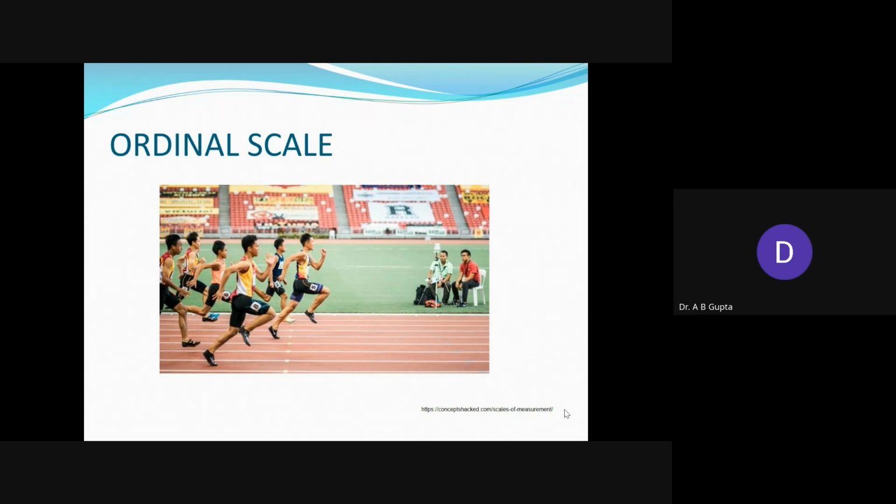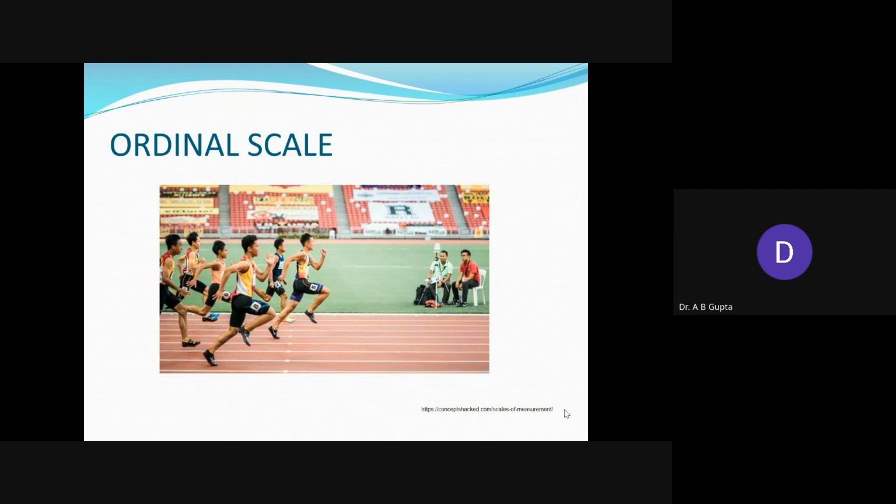For example, there is a race going on. At the end of the race, someone is winning the race. So I say this person is the winner. He's the rank number one. Then there's another person, he is the rank number two, and then there's another person getting the third prize, rank number three. Generally most of the time we are doing it like this: rank number one, rank number two, rank number three. So this is how we have categorized, and these are the winners. The category is that the first three are the winners, others are not the winners.